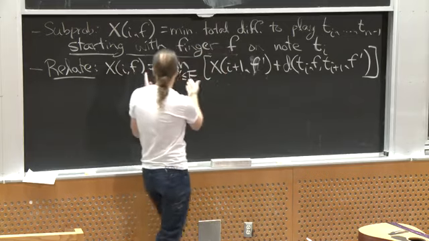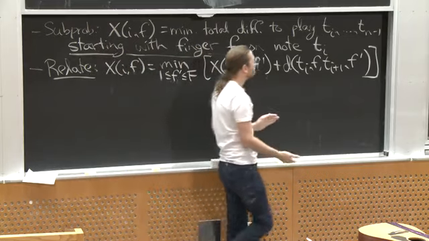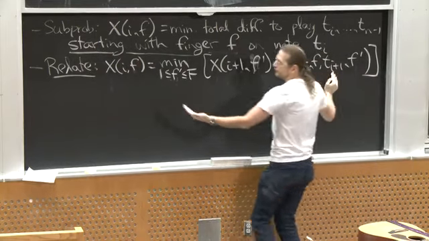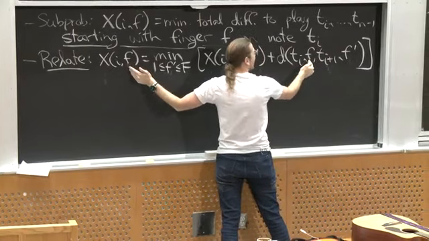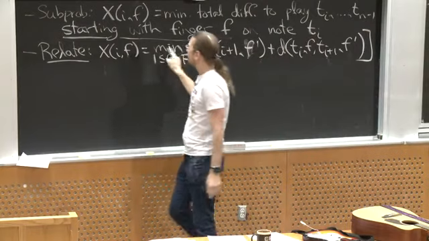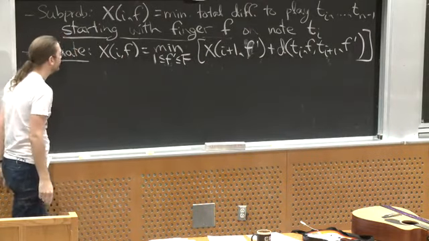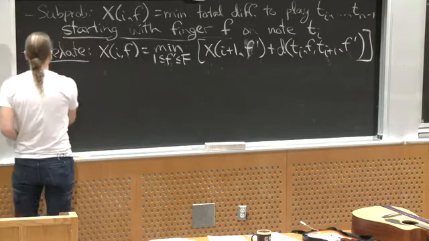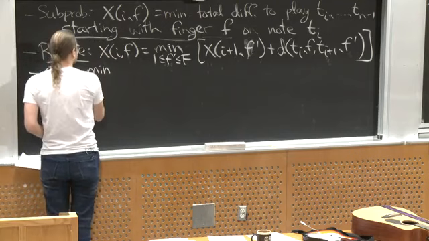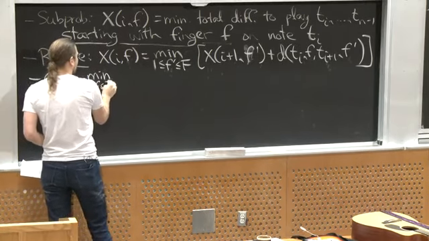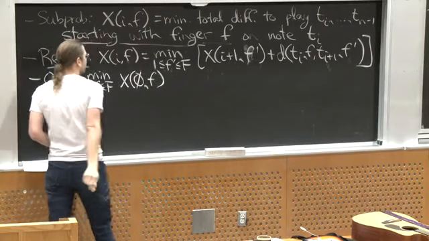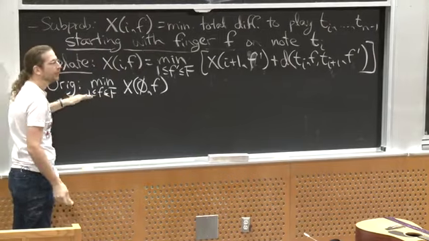And so locally to x i f, I know what finger f prime is being used for ti plus 1, and also, because of the definition of x i f, I know what finger I'm using for ti. And so I get to know both of these fingers. One comes out of this min, and the other is given to me as this parameter. And then, of course, if I can solve these problems, I can solve the original problem by just one more min of 1 up to capital F of x 0 little f. Right? I don't know which finger to start with, but that's just f choices.